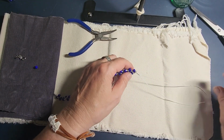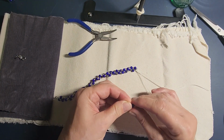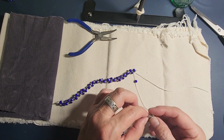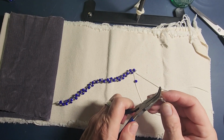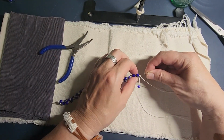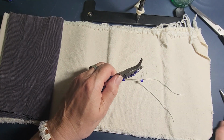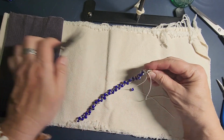Alright, so now I'm down to doing the last bead, and I did miscount my jump rings. There's actually 44, not 42. So before I actually tighten up this last jump ring, this last bead with a knot, I want to add the final jump ring with the lobster claw as the closure, because as soon as I finish adding this bead, we're going to be closing things up. The reason I didn't add the lobster claw earlier is because it would just be flopping around in my way. So I always add it at the end.